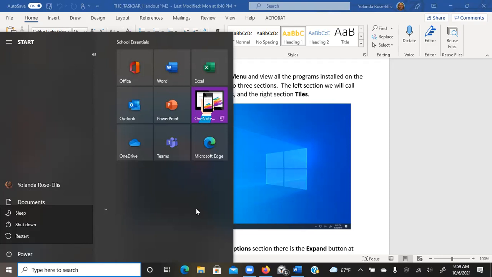It will tell you, you have open windows. Do you want to continue the shutdown? So you have 20 seconds to go back, click no, go back, and close your windows, and then do shutdown again.